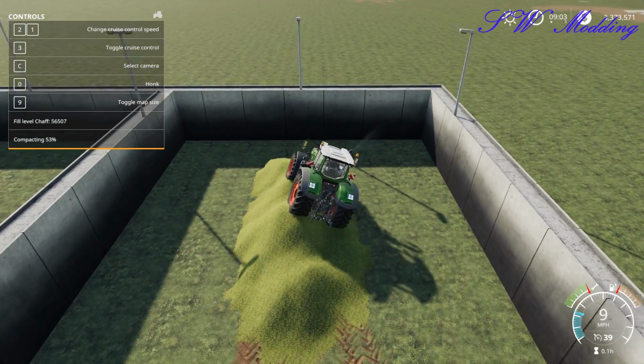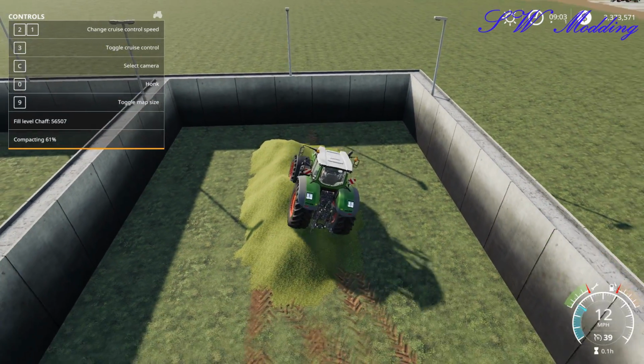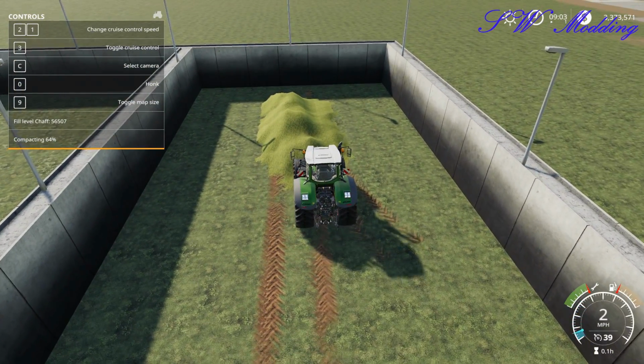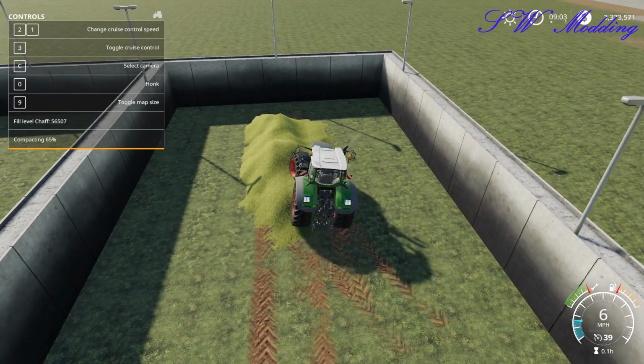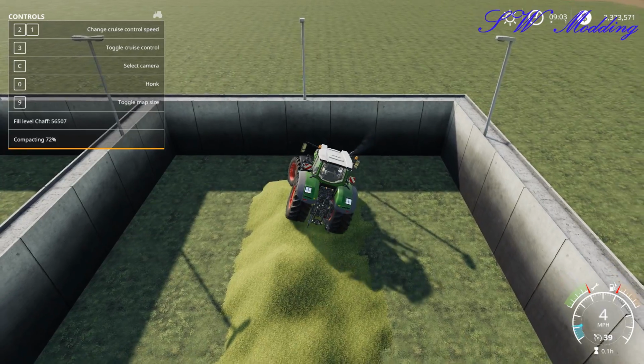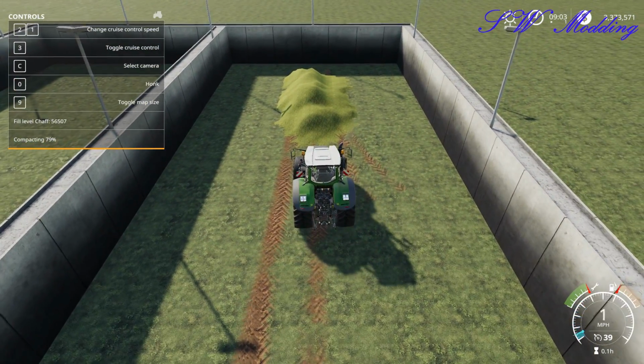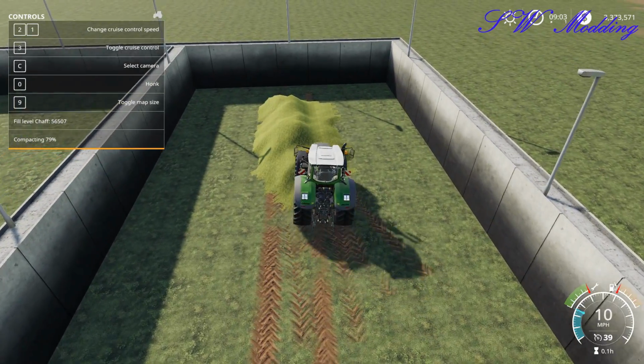I have heard or seen or been told by people that there are problems with the BGA. The cover won't remove. You've got a fully fermented silage clamp, and no matter what you try to do, the cover just will not come away. It just stays there all the time.